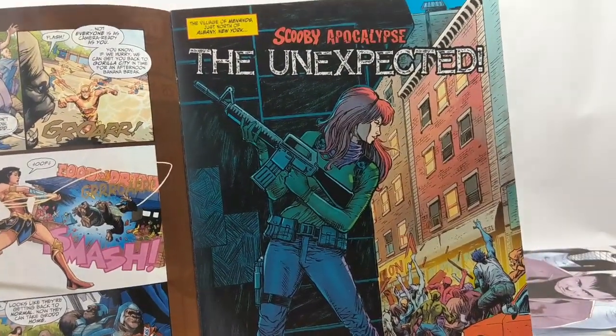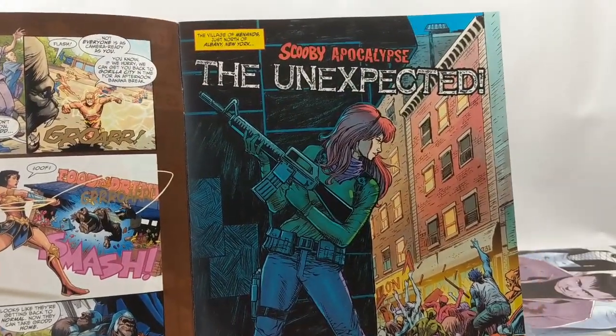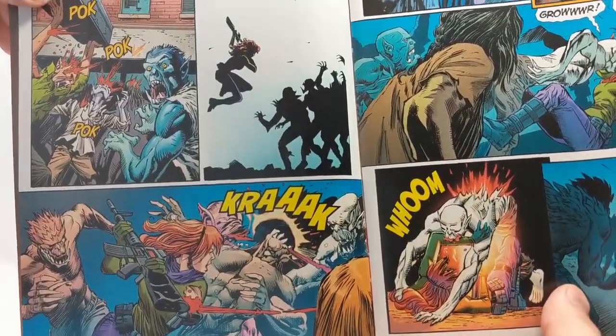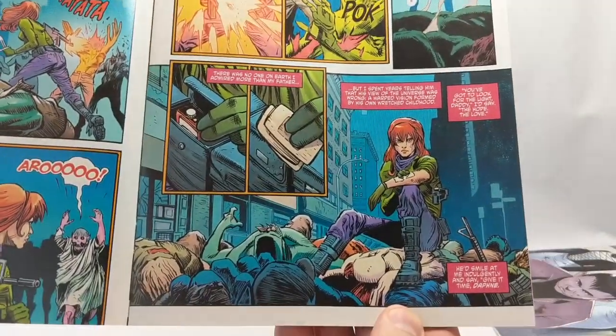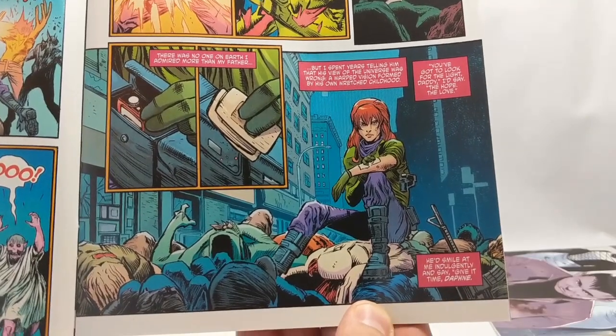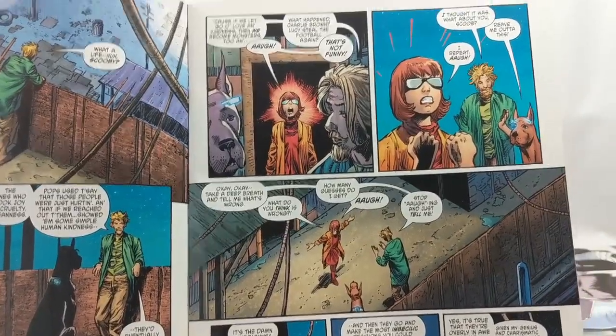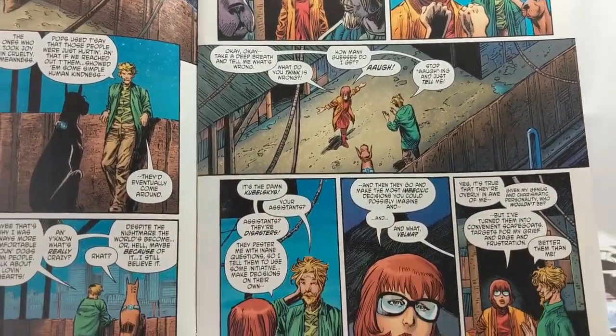Right now Daphne is out on a hunt — she's really gone kind of Daryl, lone wolf, hunting on her own because Fred died a couple issues ago. That really threw her for a loop and put her in a very dark place. Now she just goes out and hunts alone. I love this panel where she's sitting on a pile of dead bodies just patching up her arm. I love the artwork in this, and the storyline has been really good. It has a very human aspect — back at the mall where survivors are holed up, Velma is leading them, and her and Shaggy are together. She's feeling the pressures of running the place and all she wants to do is scream but knows she can't.